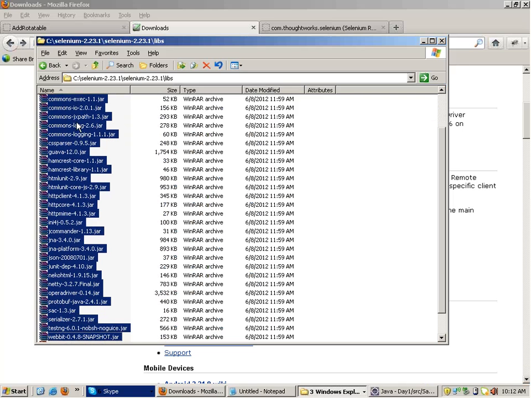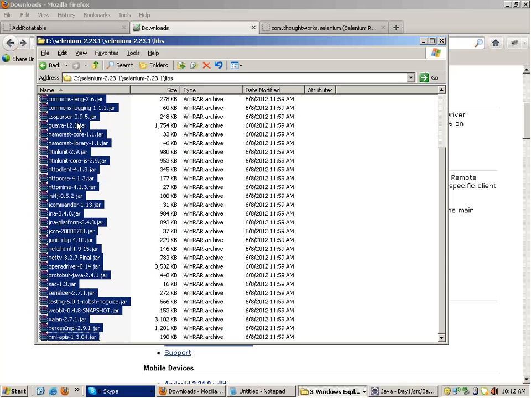Each of these jar files has a lot of classes related to Selenium. And who made these jar files? The people who made Selenium, they made these jar files, right?